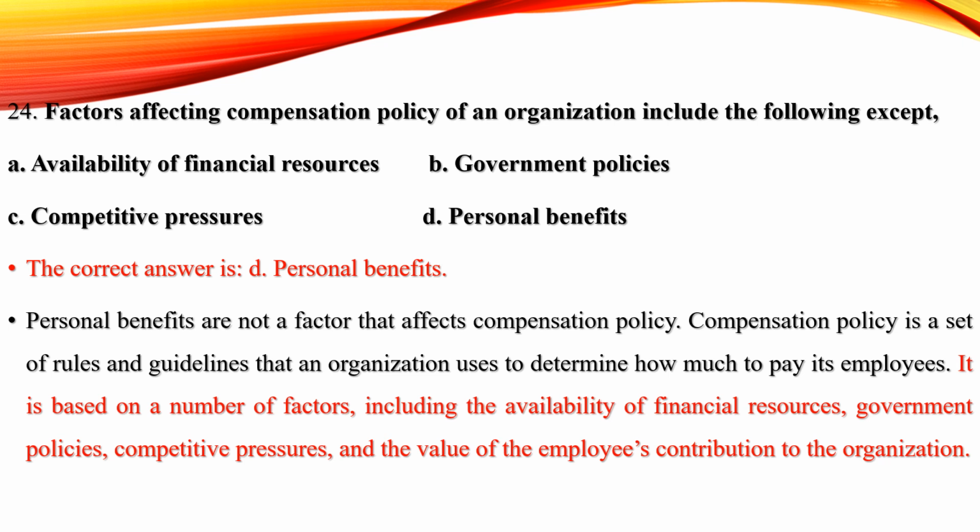Personal benefit is not associated with compensation policy. Compensation policy is a set of rules and guidelines that an organization uses to determine how much to pay its employees. It is based on a number of factors, including the availability of financial resource, government policies, competitive pressure, and the value of the employee's contribution to the organization, but does not depend on personal benefits. So D is the correct answer.